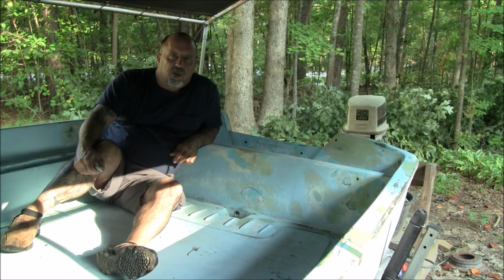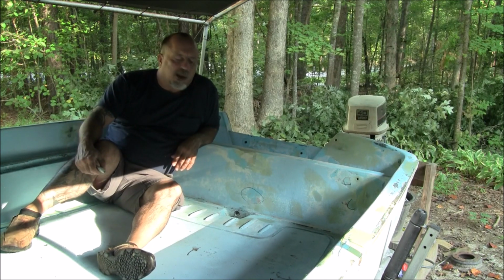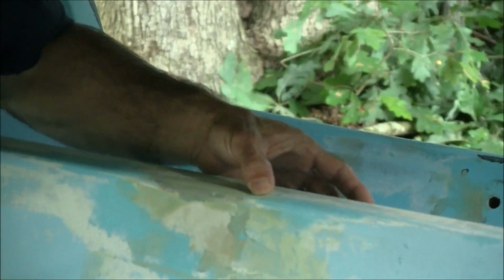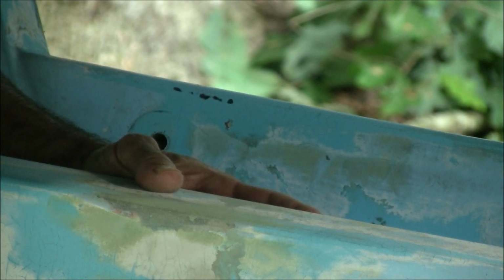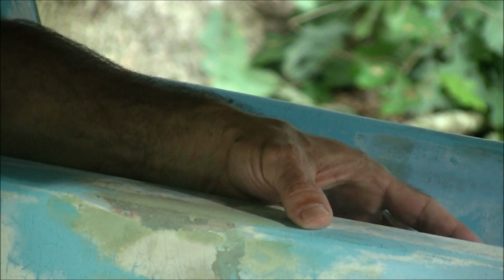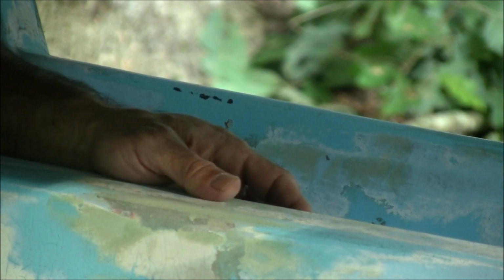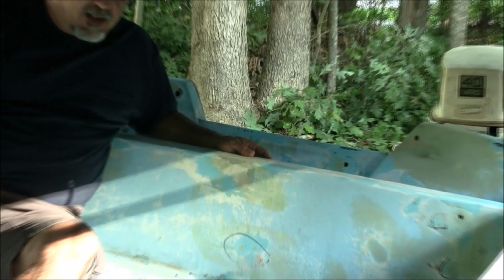Today's video is going to deal with how to fix a large piece of missing gel coat and fiberglass. When I was grinding on this to get the edges cleaned up, what I found out was that the last owners had taken a big chunk of missing or knocked out fiberglass and gel coat and glued it back in with silicone. So I knocked that out, cleaned it up with acetone and got it all filled in. So let me wind back the clock a little bit and show you exactly how I did that.